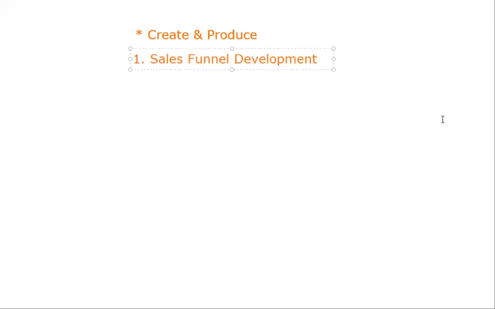Next phase is to create and produce. So once we have planned and strategized, we want to actually go ahead and start producing the products and the funnels and all that. So this is definitely going to take the most time, okay? The planning takes quite a bit of time, right? It does, but this takes even more time, and you'll see why in a moment. So first step is creating the sales funnel.